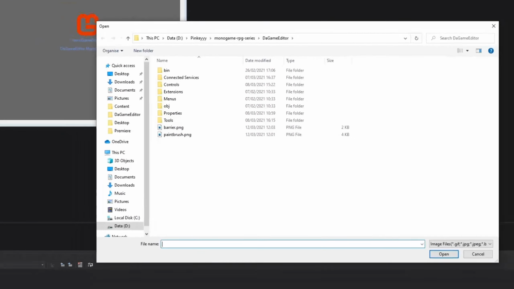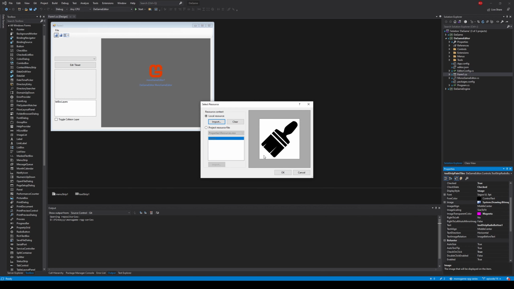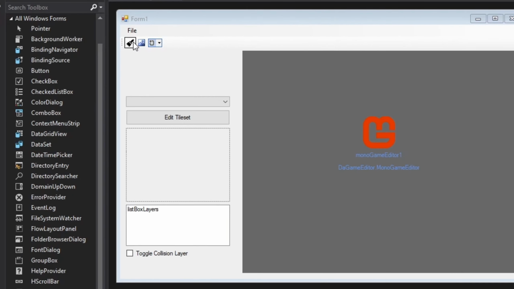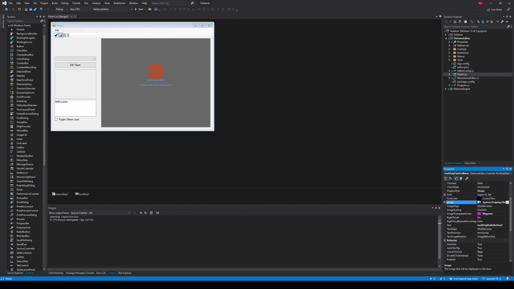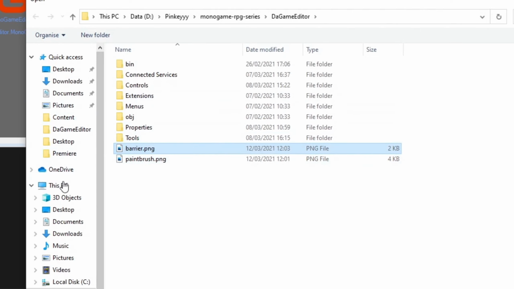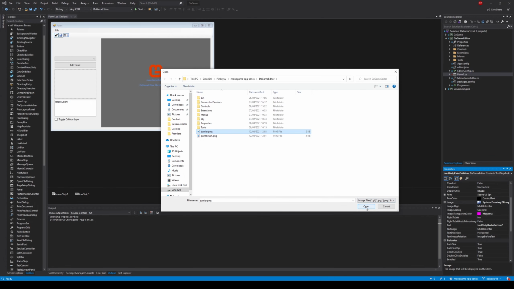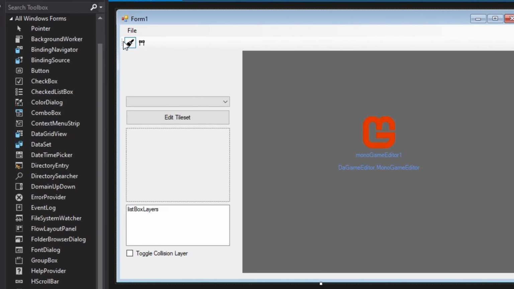Okay, so for this one, for painting the tiles, I'm going to use a paintbrush icon. I'm going to open that one, and you'll see there's the icon here in the preview. Click OK. And there is my paintbrush icon for my painting tiles button. And then for our collision button here, I'm going to do the same thing. I'm going to go to image, click the ellipses, click import, and then I'm going to use a barrier, representing whether you can or cannot walk on something. I'm going to use a barrier icon for the collision button. Open, there it is in the preview, and then click OK. And there we have our new icons for our two new buttons.